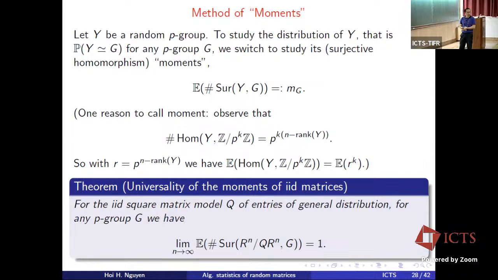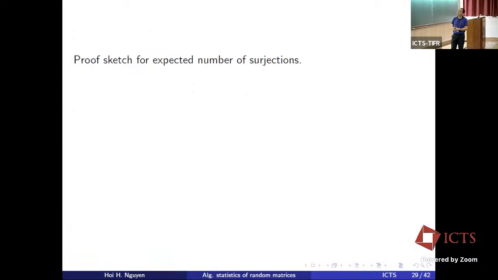All right, but the main thing about all of this is that we are able to calculate the expected number of surjections, right? And it is asymptotically 1 for the IID model. So the moment is 1 for every fixed G, which is fascinating. And so you see that the model is either uniform or not, the moments are asymptotically the same. So then we have to develop a kind of comparison, recovering the distribution from moments. But we will mention that later.